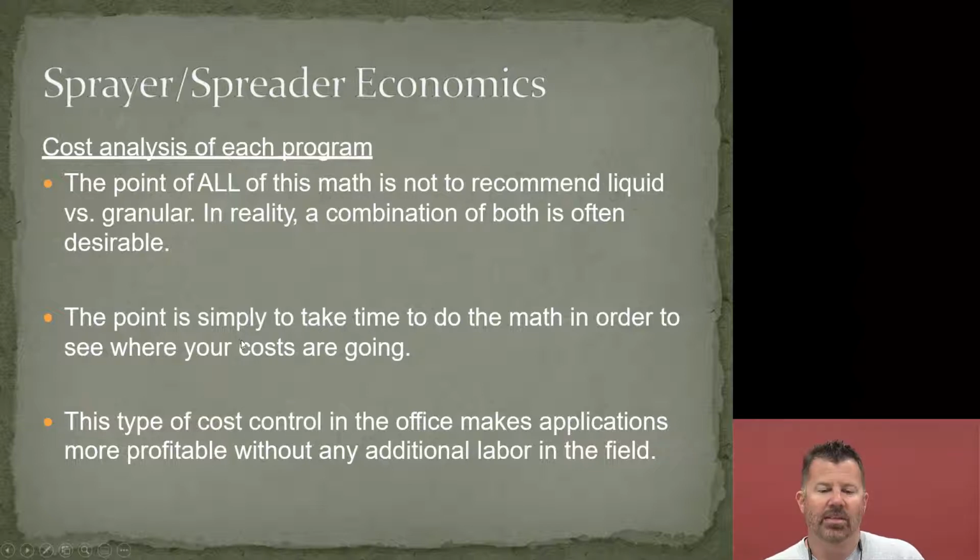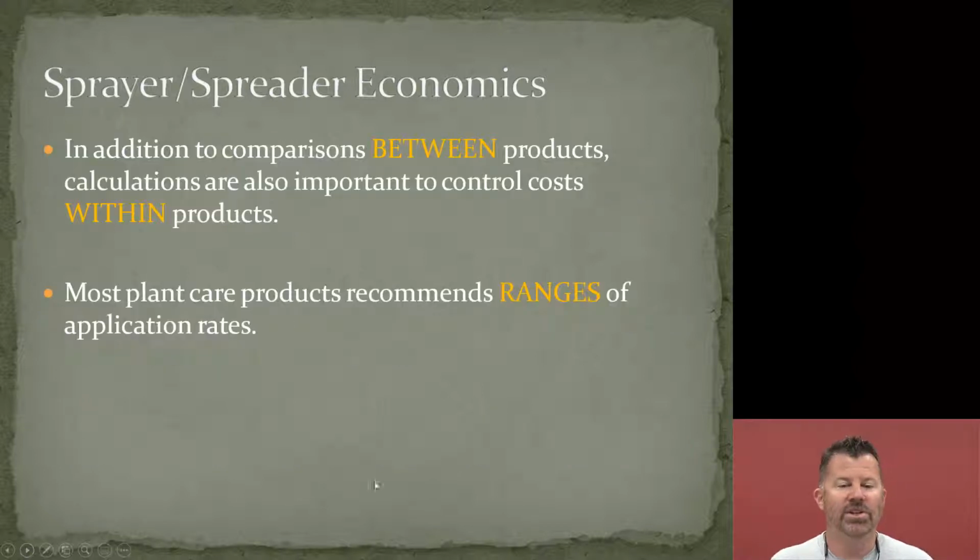The point of all this math is not to recommend liquid versus granular. In reality, a combination of both is often desirable. The point is simply to make the time to do the math in order to see where your costs are going. This type of cost control in the office makes application more profitable without any additional labor in the field. Guys, you know your numbers.